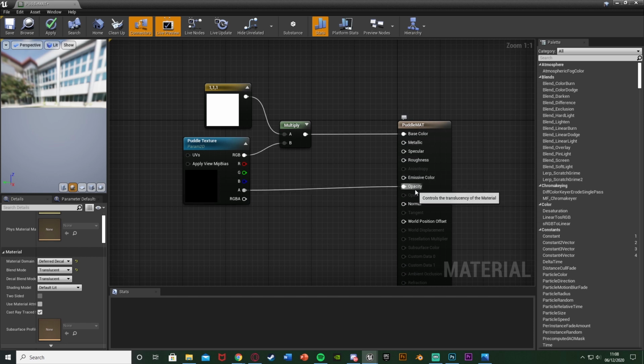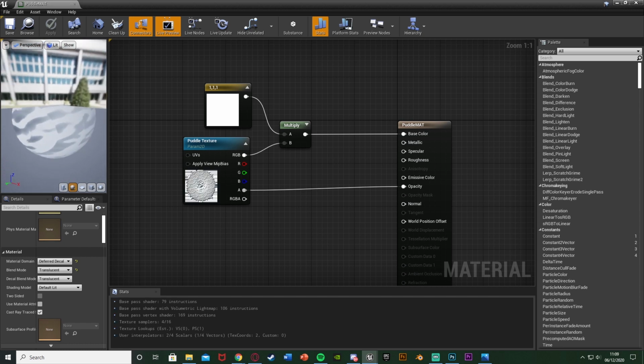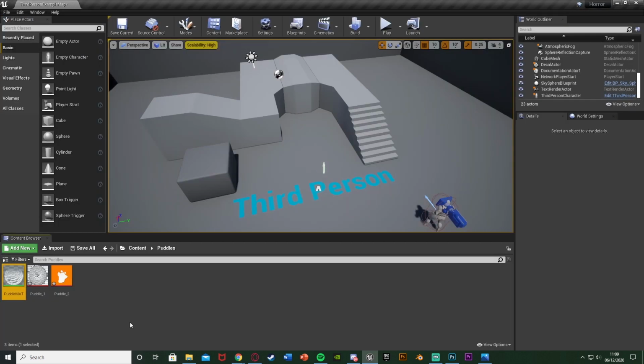So like I say, now this should look a lot better and we should have our transparent puddle material. So we just hit apply, wait for this to load. You should see that in this preview up in the top left here, we should get a nice puddle texture. So we'll wait for that to load and see what happens. As you can see, mine's loaded and we have this puddle up here. Now it's quite see-through, it's quite transparent, but that's how we want it. So this is working, and we can just save and close that. So that's all we need to do in the material.